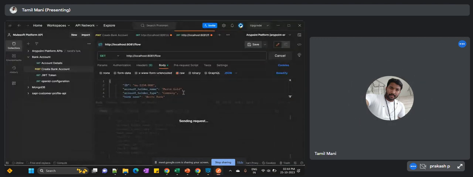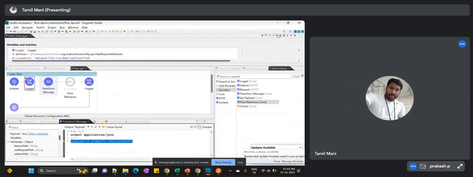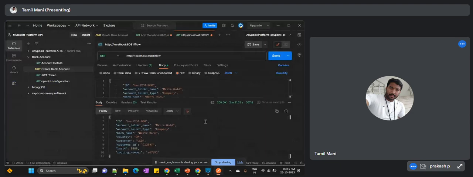Let's see. You can see how many lines there are in total. And is there any date inside? No, right?